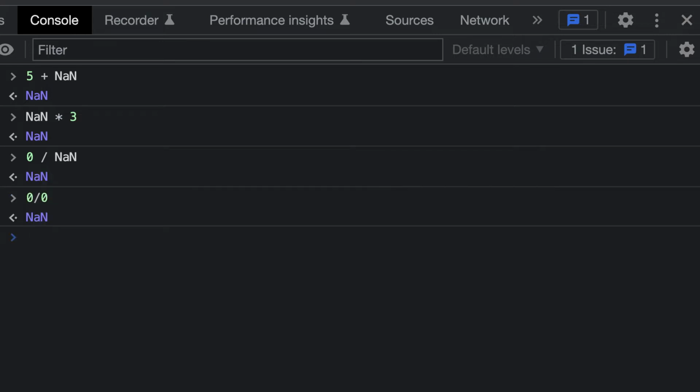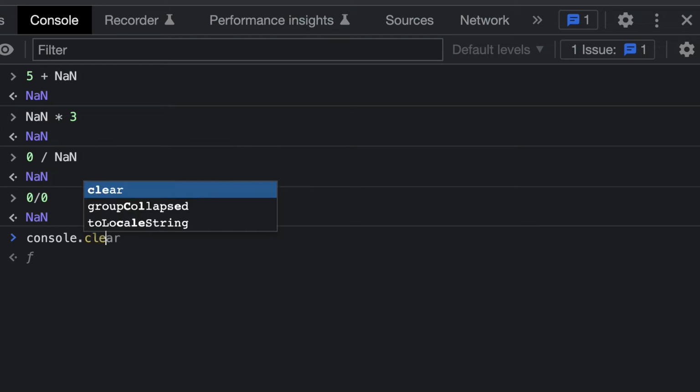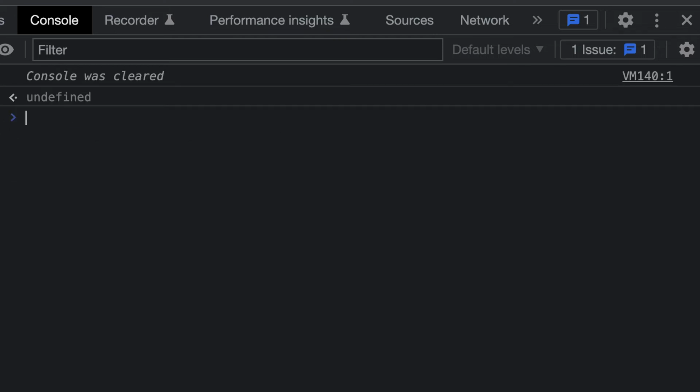It's worth noting, with this example, that when you perform this calculation on a calculator, you receive a message, not a number. You can assign NaN to a variable, just like you would with any other value. To do this, you can either assign NaN directly to the variable, or you can use the Number property, Number.NaN. Both of these are the same. NaN itself is a property of the global object, so it's available to use directly and from anywhere.